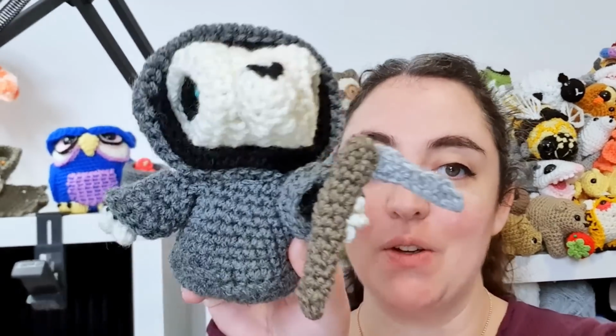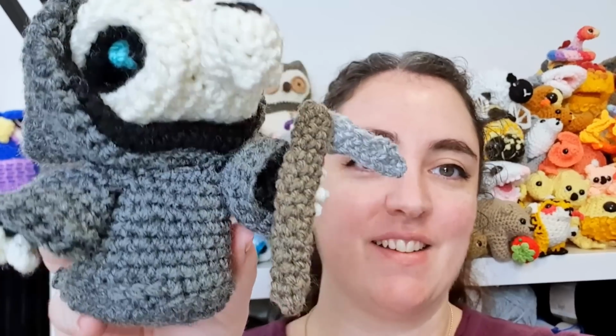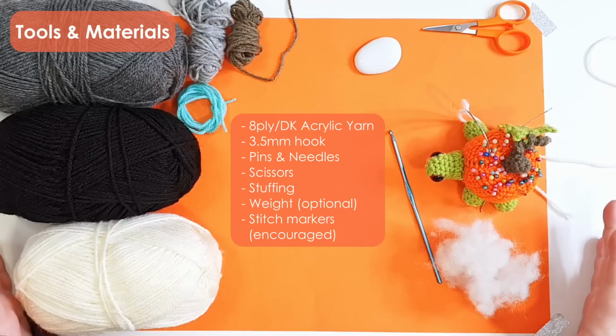Thursday, and today I'm going to show you how to make a little rat Grim Reaper, Ratty Reaper, the Grim Squeaker. Let's get into it.